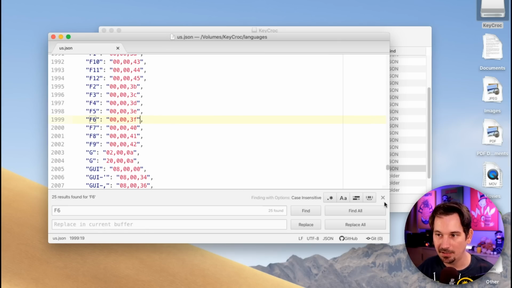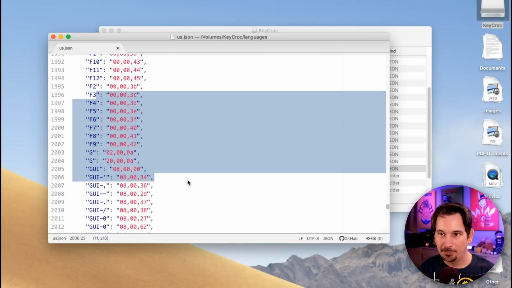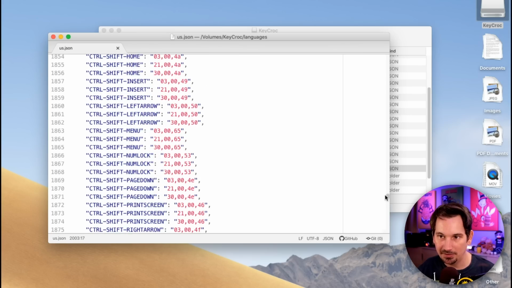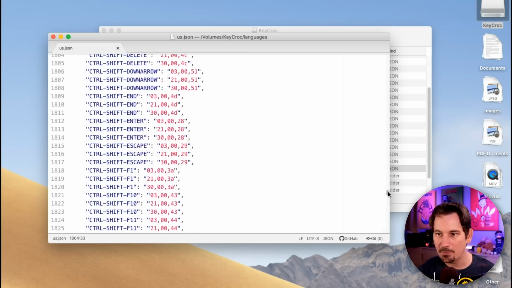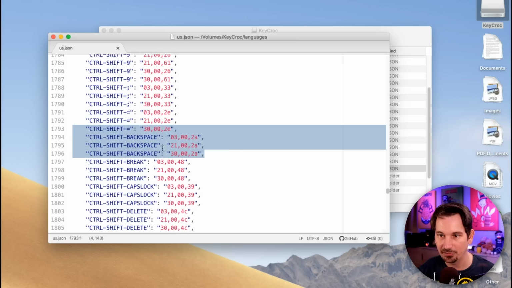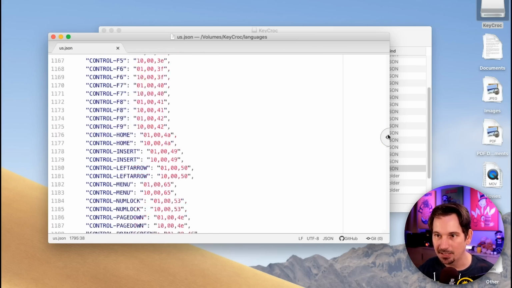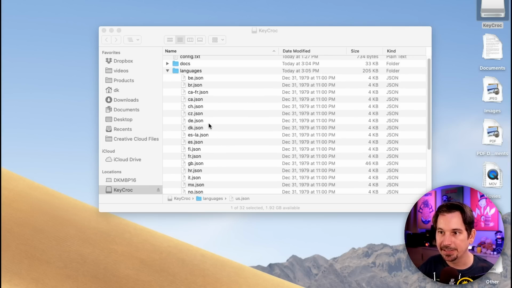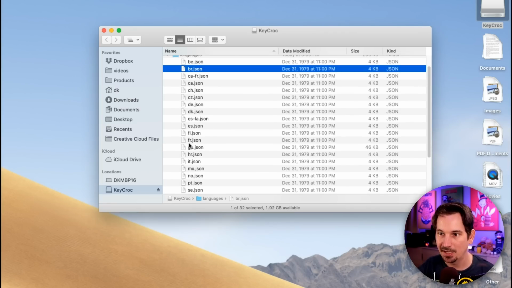Okay, and so what this keymap does, this us.json file, is map the alias, what we know as GUI, which is the Windows key, or the F7 key, to these particular values of scan codes, because that's what the keyboard actually sends. When you hit Control Shift left arrow key, you're actually sending these scan codes. And so we'll get more into why there's multiple versions of these, left and right modifier keys and things of that nature. But it is important to understand that there are multiple languages because there are multiple different key maps.